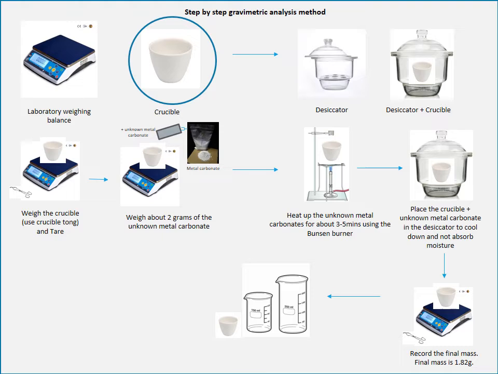Okay, so as you can observe, in the first step we measured about 2 grams of our unknown metal carbonate, but since we heated it up, other metal ions that are not necessary for the gravimetric analysis have been removed, and also the moisture. So it decreases from 2 grams to 1.82. So this will be the final mass of our metal carbonate. And then we also have to prepare our two beakers, so we will be able to add the water and also the liquid that we are going to add.